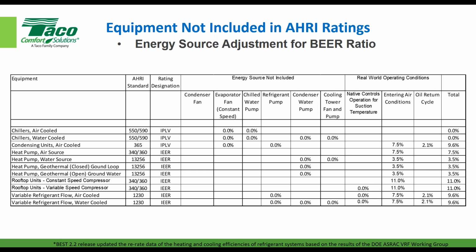I don't have all the breakdowns, but certainly for a rooftop unit, we make the changes for entering air conditions. That's about 11%, and the total compensation. So what we did is we said for each of those units, let's make all those adjustments and put it in there. Now you can actually get a building energy efficiency ratio, so you can compare a rooftop unit to a heat pump to a VRF system and have all those numbers on a consistent scale for that exact building.